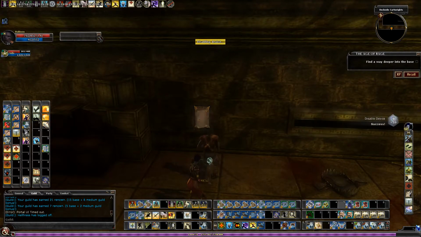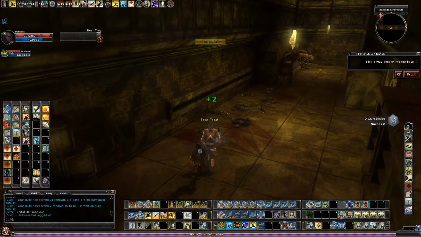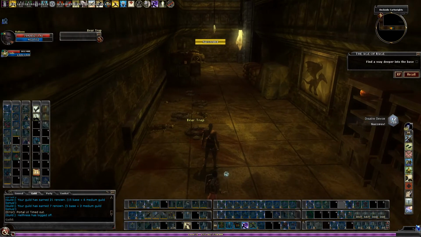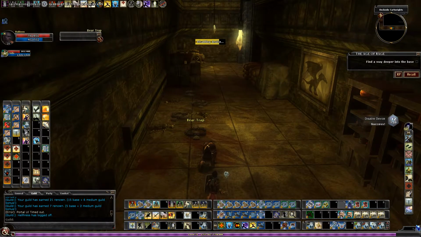So I think there's a trap box here, and I must have assumed that when I got that trap box that it was all these bear traps that was making me spot something.